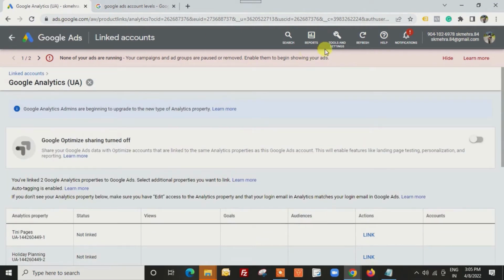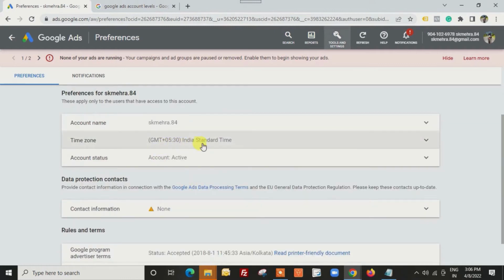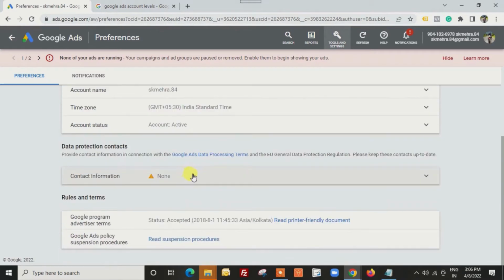Okay, preferences, if you click here, you will find some more information, what type of information you want this account to be associated with. In my case, my language is English based on United States. Number format is United States. Time zone is something which I can manage here. Some other information.